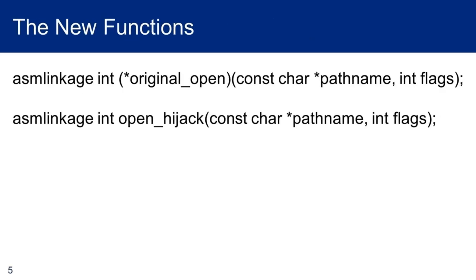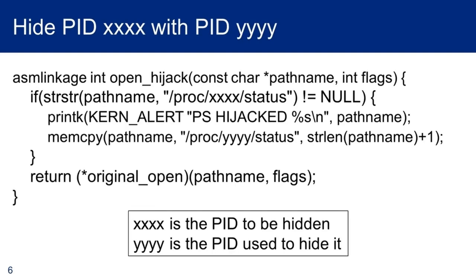These are the new kernel-level function prototypes for the LKM-defined system calls. The first function saves information about the original call to open. As before, the hooking component wants to return to this call when finished executing the process hiding routine. Basically, the function original open replaces the custom syscall function in the hook. The second function adds the hook's simple print to the kernel log, but then actually does something malicious. It changes the path information for the process that is to be hidden so that open returns information about the wrong process. The hijack basically replaces the hook.